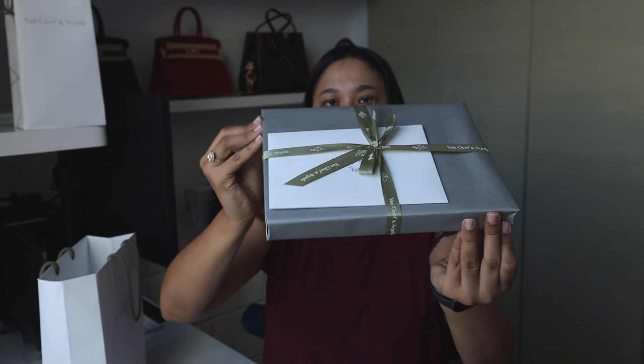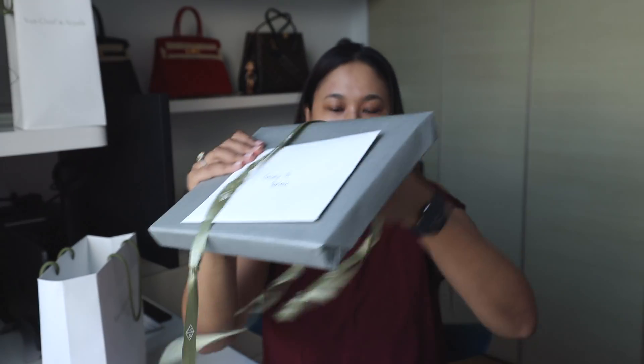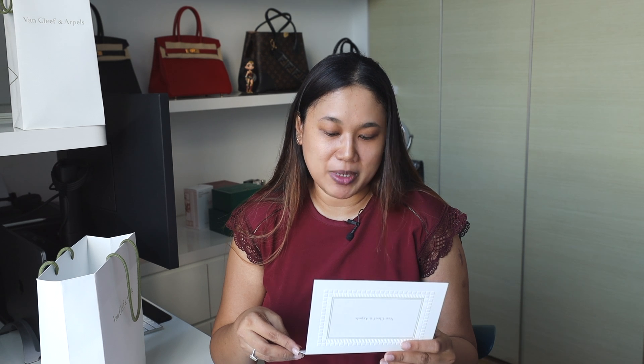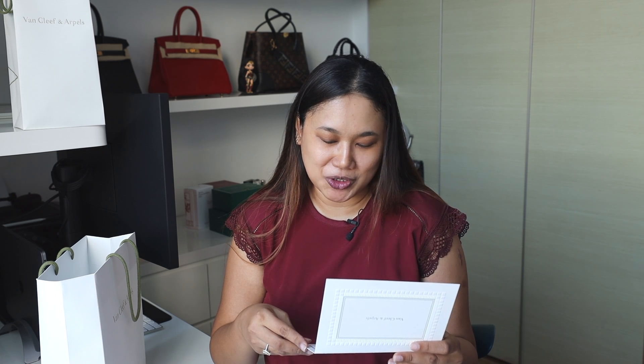Then we have this gift here — I think it's a book. It's really heavy, very, very nicely packaged as well. It's got a nice card. So beautiful, simple and classy. And she writes the best cards. 'May your life be flooded with nothing short of happiness and outstanding accomplishments as you observe this special day of your life. Looking forward to your bundles of joy. Lots of love, Virginia and VCA.' She writes the most amazing cards — it's just like she wrote a poem, really, really beautiful language.